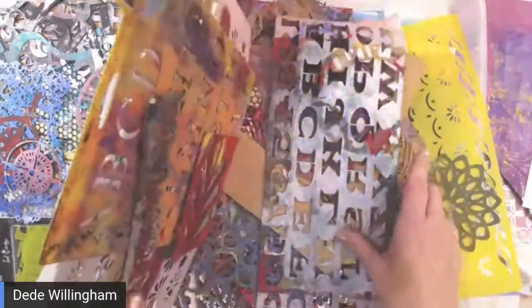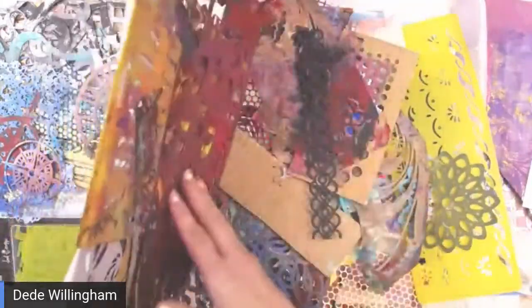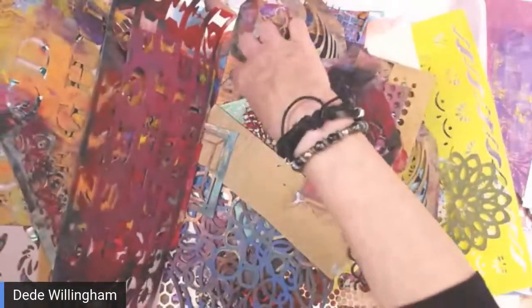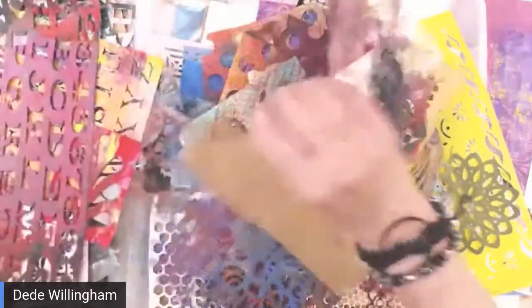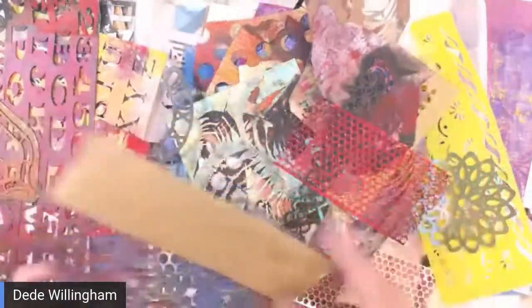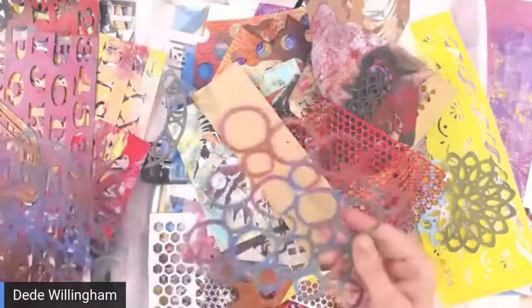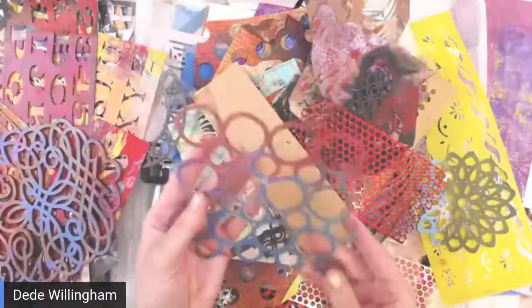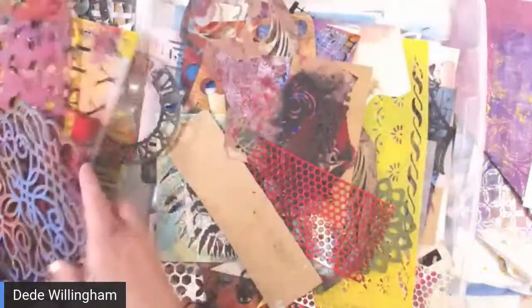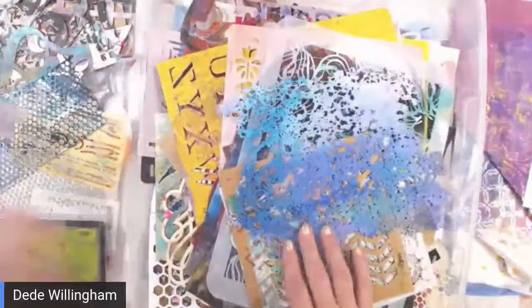I've got alphabet stencils in here. We got circles like Punchinella. This is always good for space circles like this. Or here's one, this one right here. That's a good one. So maybe we'll use those two. I don't want to overthink it, and I don't want to overdo it. I want to keep our theme going here.